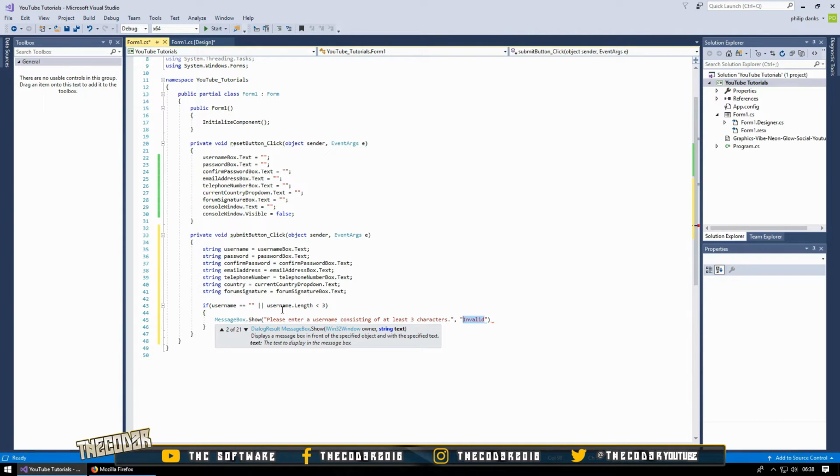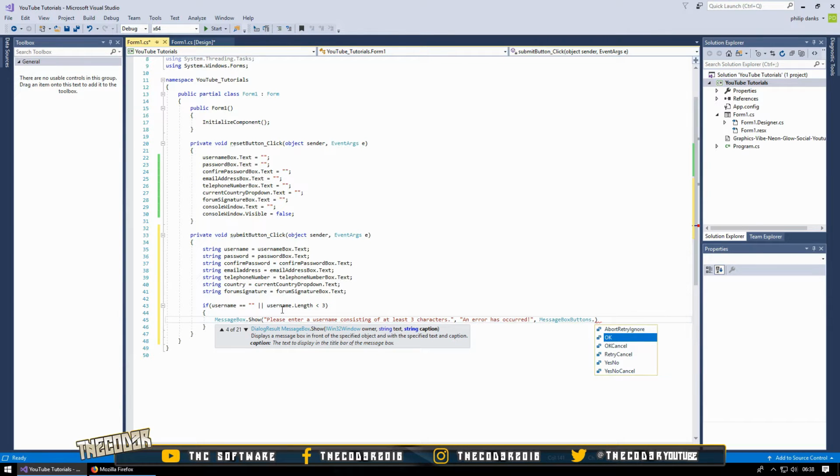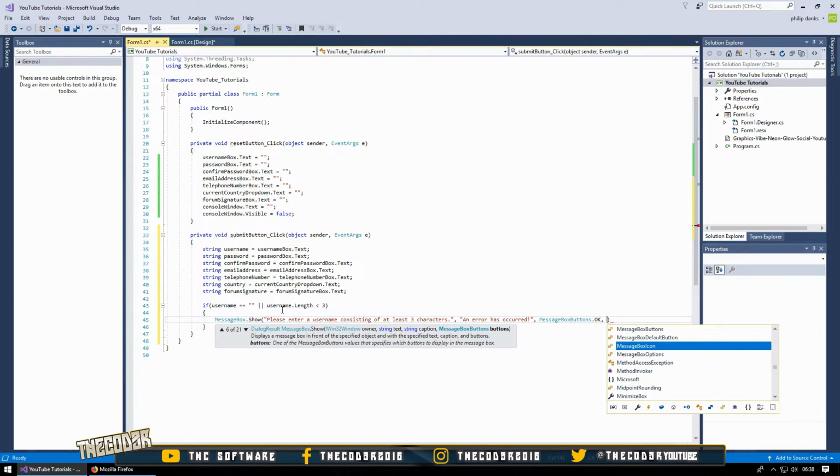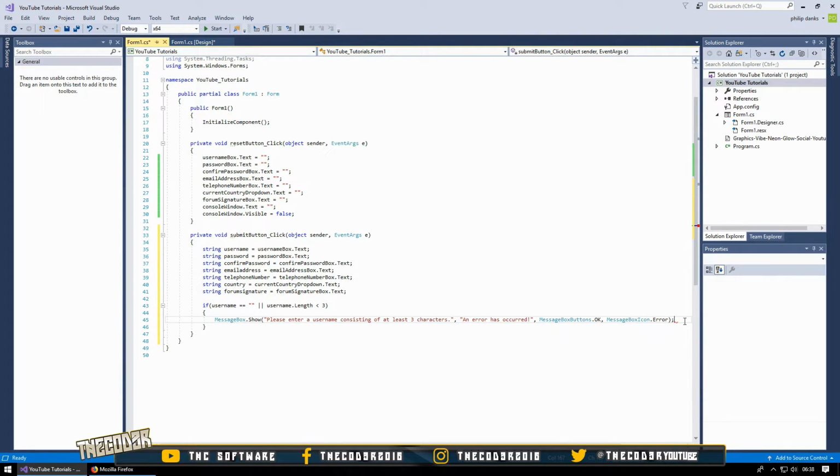We'll just create a default title here of an error that has occurred, and then message box buttons dot OK, so it just has the OK button, and then message box icon dot error, and then we'll close that off with a semicolon. That will show a message box saying that the username needs to consist of at least 3 characters.